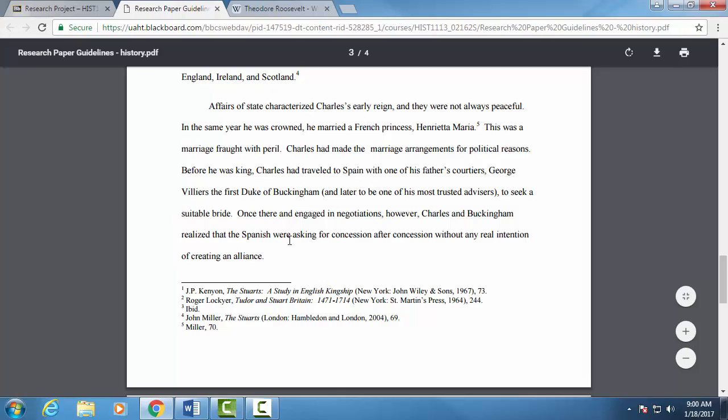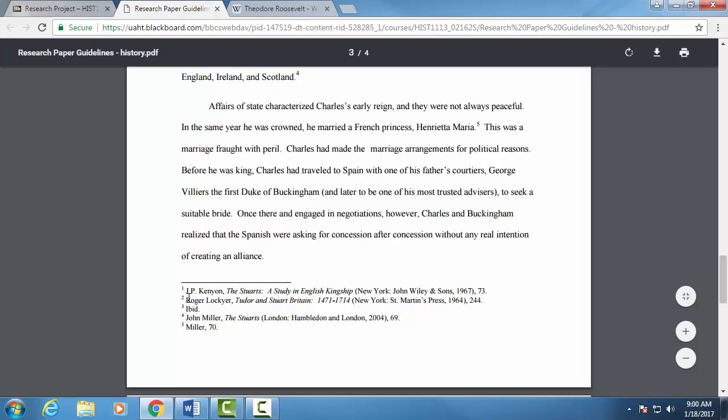All IBID means is it's the exact same information as the note immediately before it. So when you see IBID on note number 3, that just means the information was exactly the same as note number 2. Instead of copying down all that information over again, you just write IBID. It's Latin, and I can't remember exactly what it means. Something to the effect of what has gone before. You don't have to use it. That's fine. I just want you to know what it is. It just means that whatever note it's on is exactly the same as the note before it.